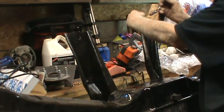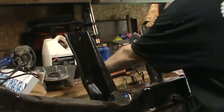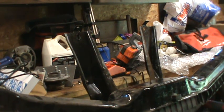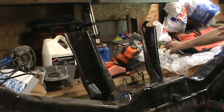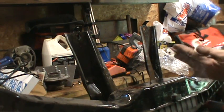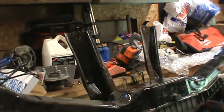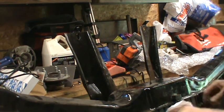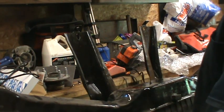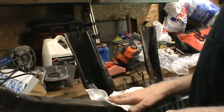But the other two, these that are at the bottom of the vacuum reservoir tank. Now, the reason I'm trying to put those on with this piece, which I don't know how hard or easy this is going to be, but this is interesting. I've got a couple bolts here. I think these just hold this rubber insert onto the metal part. I don't think I need to bolt anything else onto them.